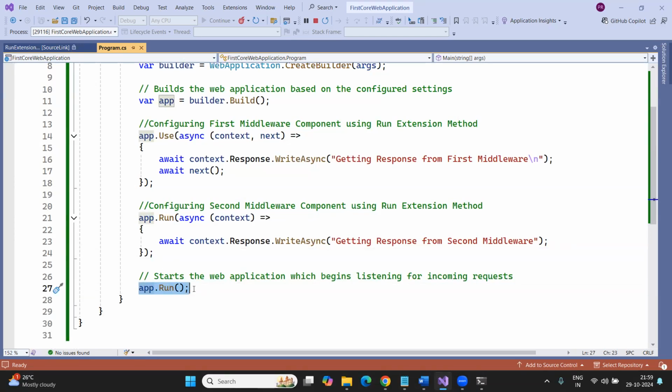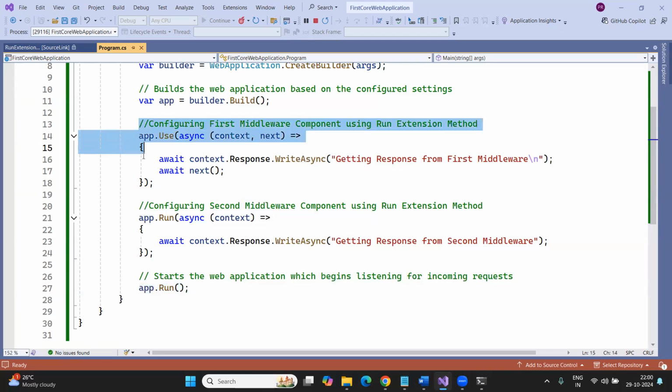It is going to start the application so that the application can handle the incoming HTTP request. So don't combine these middleware components with this one. When the application starts, this middleware is going to execute and make your application ready to handle the incoming HTTP request. This is completely different and you cannot change it.